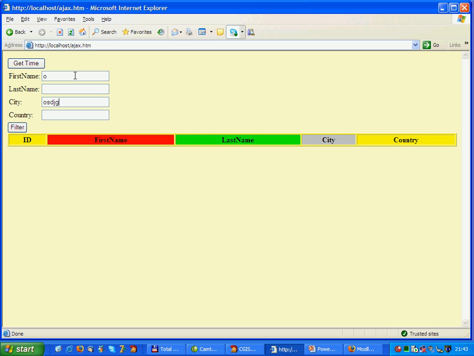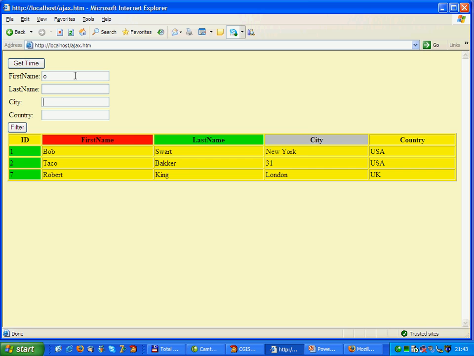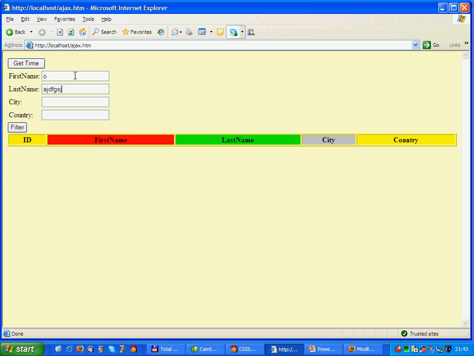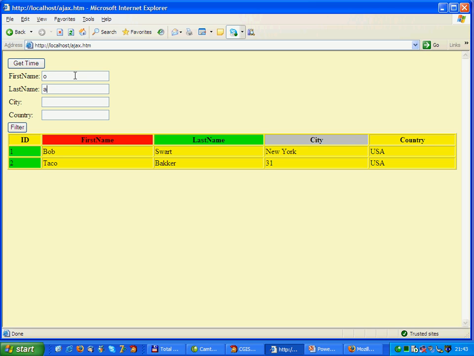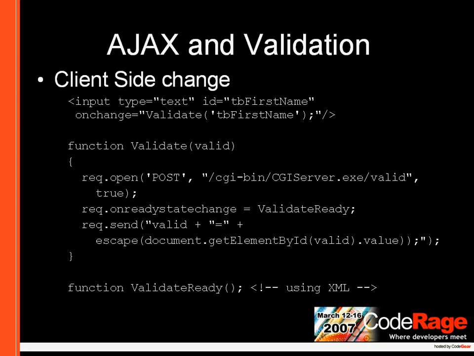Okay, so this clearly shows how we can use a combination of a timer and the requests to make sure that as long as we type, nothing will happen, but as soon as we stop typing, a filter will be activated on the table, showing only the records that you want to see. And this technique can be applied to any application, not just the web broker application with the DataSetTable producer that I've used here. We can also use AJAX for validation, where a client-side change can trigger a specific function to validate the value entered in that particular control, like an edit box.